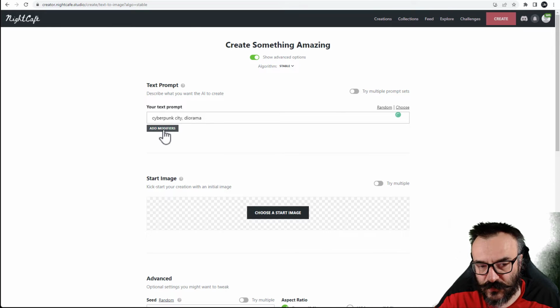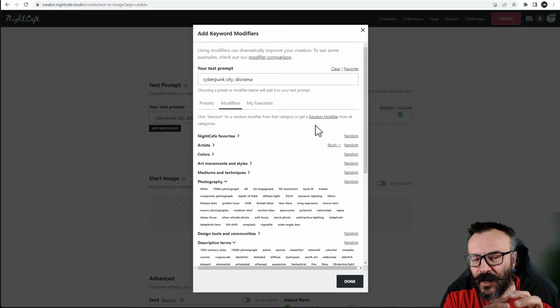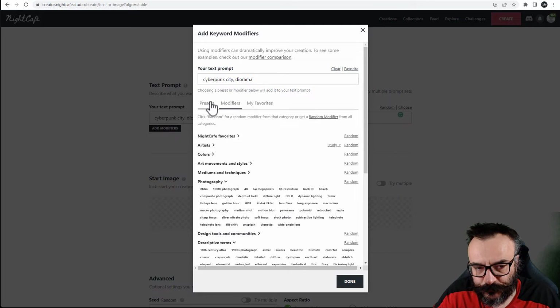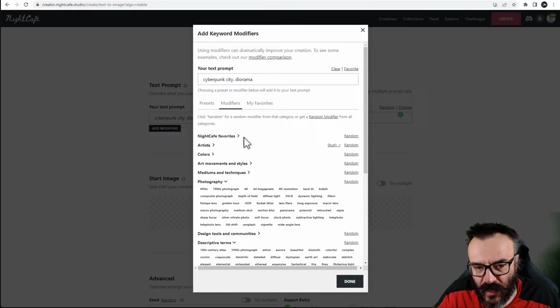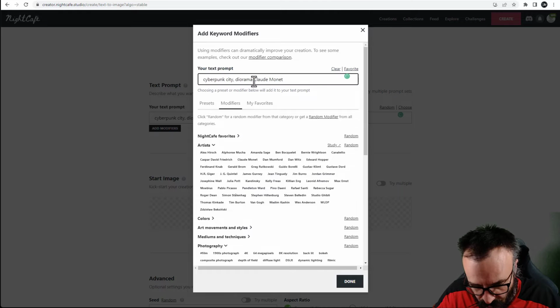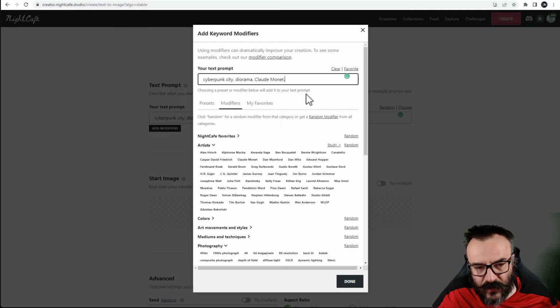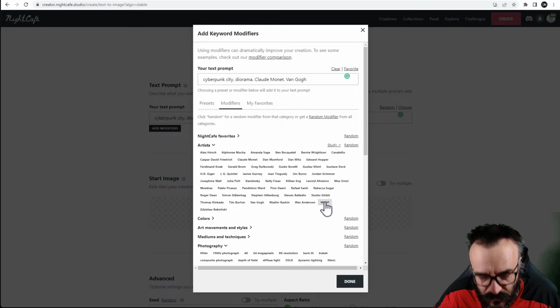Okay, we also can add modifiers, and modifiers help the AI determine in more detail what you like. For example, we can add different styles. Yes, we can add different artists, Monet, for example. And you can notice right here, I would recommend putting a dot or comma between them, because that way some names won't be matched. So you can go around and say Van Gogh, for example. Okay, let's go Glob.